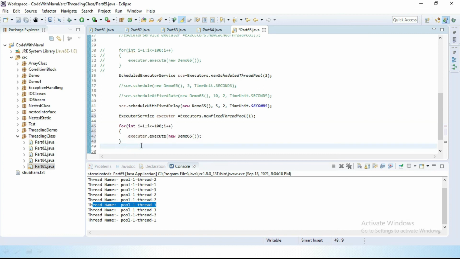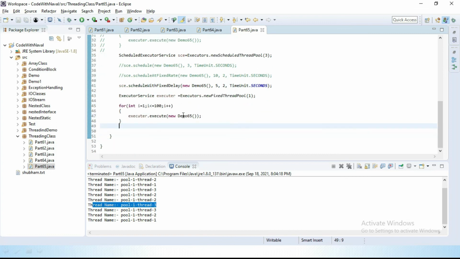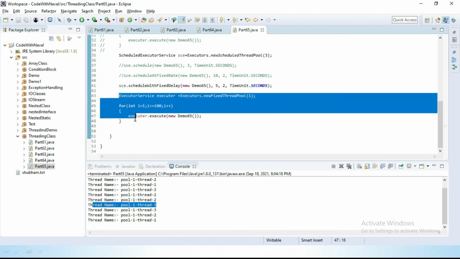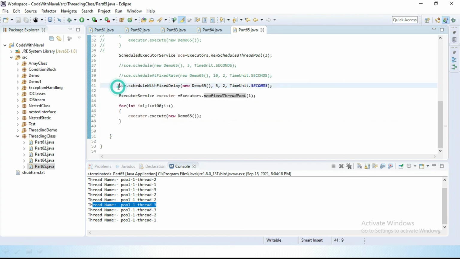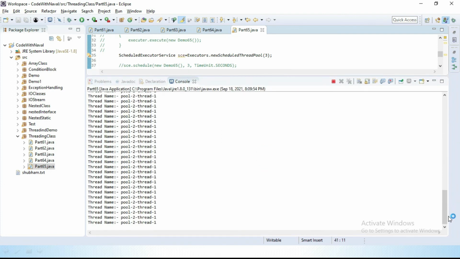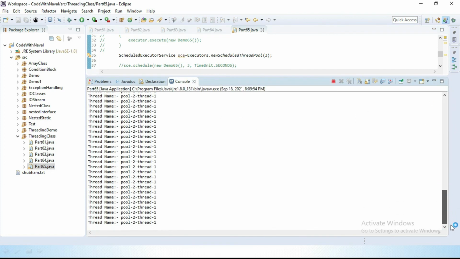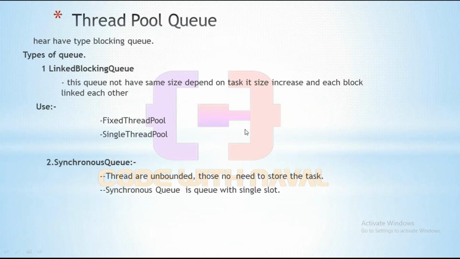Here we pass a single thread size, that means this becomes a single thread pool. Let's comment this line, save and run this, and you can see only a single thread executes all these tasks.